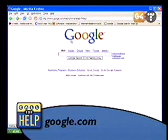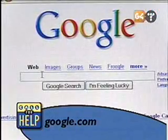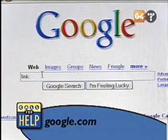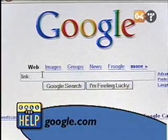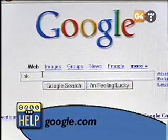So I think most people will search with the web function on Google. So that's to search all the different web pages. That's the default. When you go to Google, that's what you're going to get. Yeah. But I'm going to show just one little quick tip that is good for people who are in the IT business. If you want to search to see how many people link to you, you can do that on Google with this easy link colon.